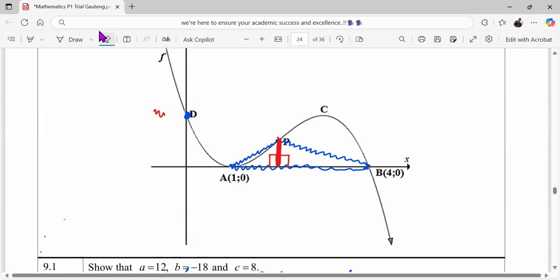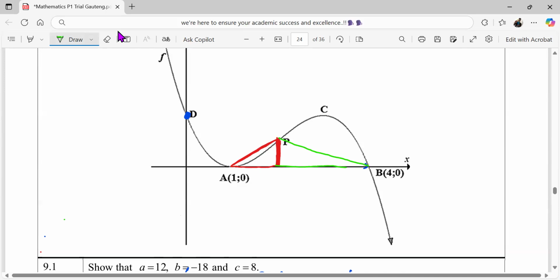However, I want you to realize something. What is that? If you look at the point P, they told us in the statement that this is a point of inflection. And we need to know the coordinates of the point P, especially the y value at the point P. Why do we need to know the y value at the point P? Easy. That's because the y value at P is actually giving us the height of each triangle here. So if we know that height, then we can find the area of this triangle. We can also find the area of this triangle as well.